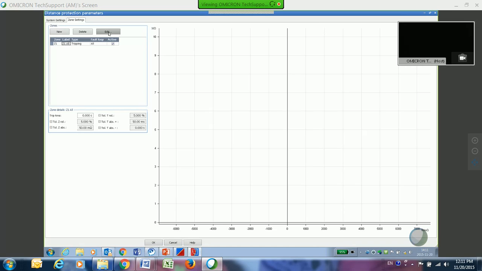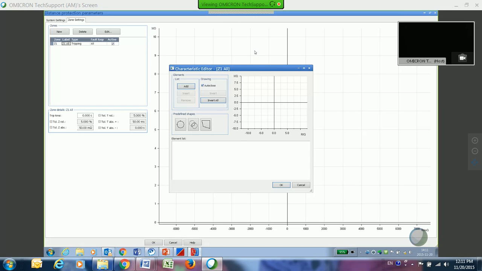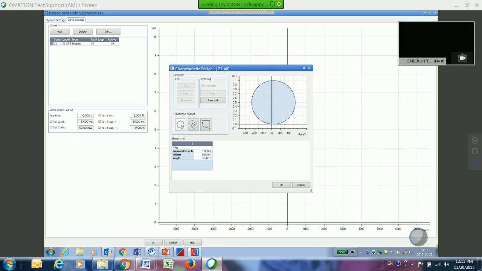So if I come up and hit the edit button now, it brings up a window, and here I can select the different values that I want to set up for my zone 1 configuration. So I'm going to select a predefined shape of a Mho circle. On this Mho circle, I'm going to set this up to be 90% of my line.